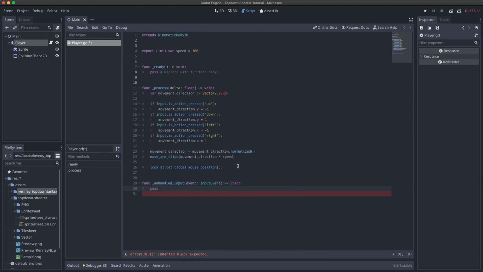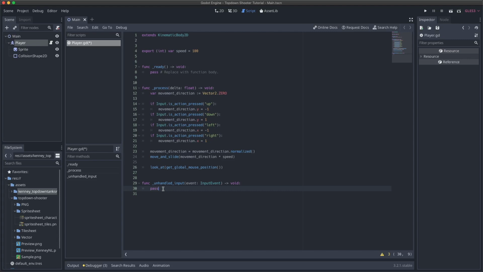What this means is that we're not going to be calling the code in this every single frame, like we are in process, which gets run every frame for every node that has a script attached to it. Instead, this unhandled input function is going to get called whenever there's an input event that happens and it gets to our player and nothing has handled it yet. So we're only going to process our logic here when we really need it. For performance's sake, not that we have to worry about that right now, but just trying to write good code as early as we can, this is going to let us write code that is more efficient when we're handling inputs.